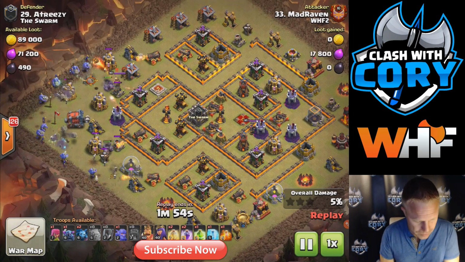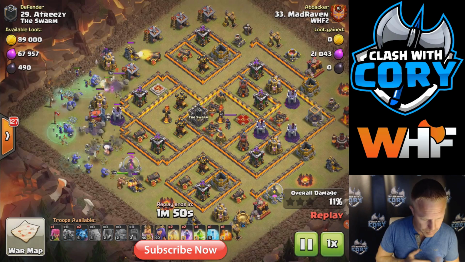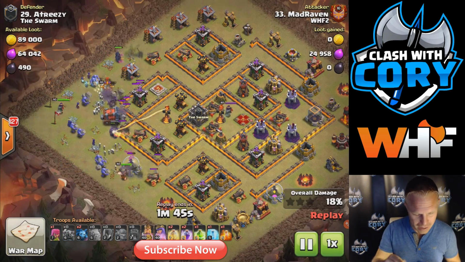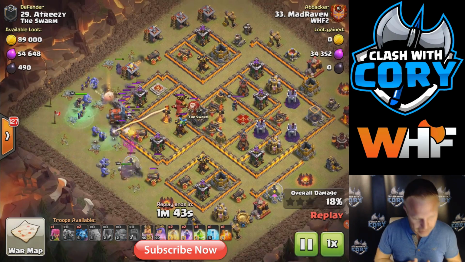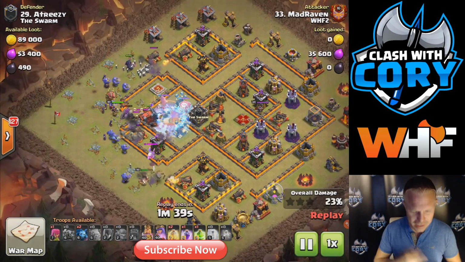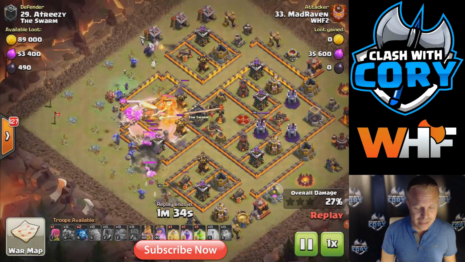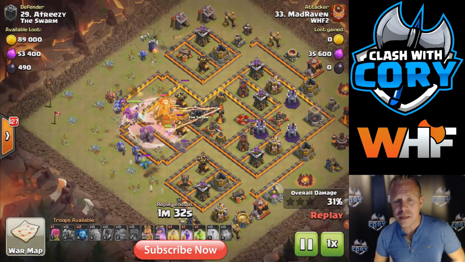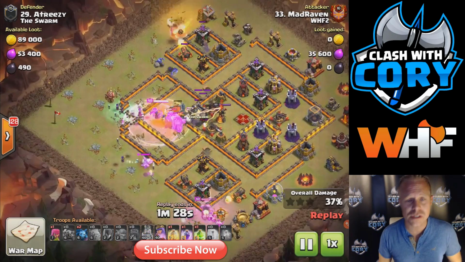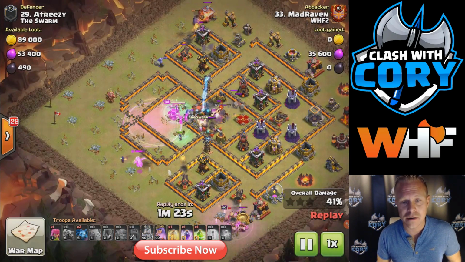So Mad Raven's using a couple golems on this one. No witches, but he's also got a P.E.K.K.A. Looks like that P.E.K.K.A. is going to be going around one side of that base. If it funnels outside, we'll see. Very nice freeze there. Going to be able to get both the enemy CC and that single target Inferno frozen at the same time. Has a heal pre-placed in that section because he knows those loon drops are very, very dangerous to any bowlers and witches in there. So he goes ahead and pre-places that heal to get that area really taken care of.